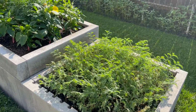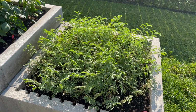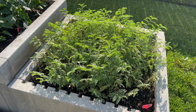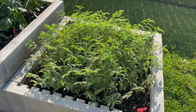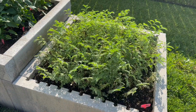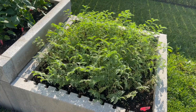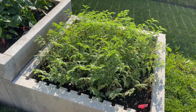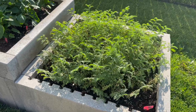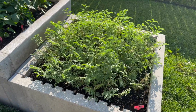Over here we have my garbanzo beans, which are kind of water hogs. Didn't really realize that, but they can be so temperamental to the point of if you don't water them for a day and it's gotten to the 80s or 90s, they will have spots that just look like they've gone dry and that they're dying. And this might have been a mistake, but we'll continue to see how the garbanzos go.